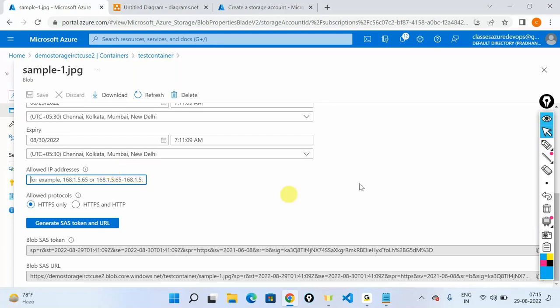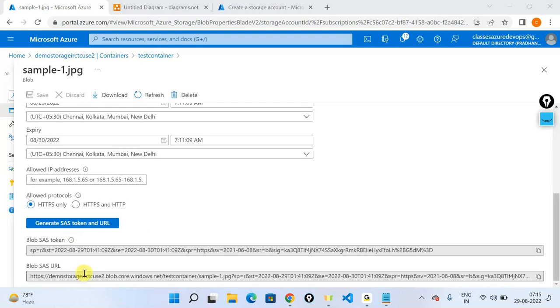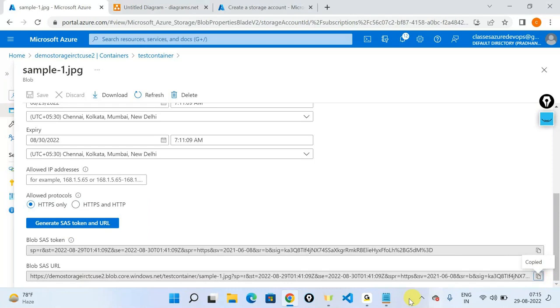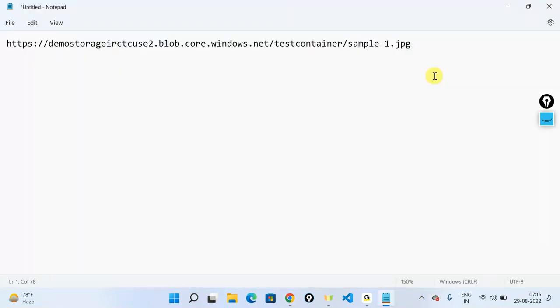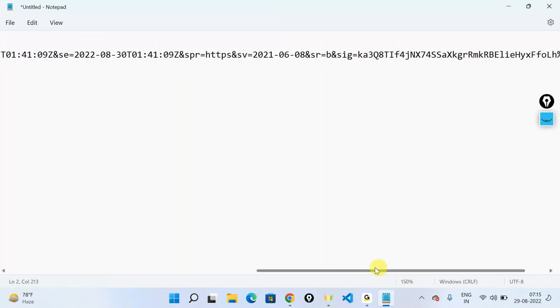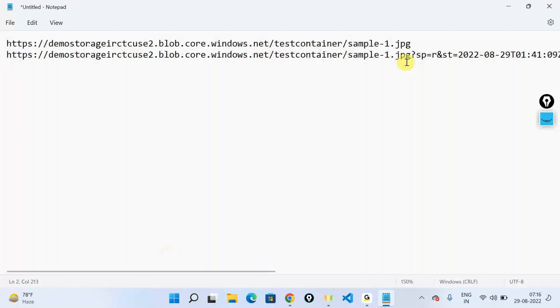So if I hit that button, I get something called a blob SAS URL. Now if I copy this and go back into my notepad and paste it below this one, again, this is a huge URL that gets generated. But see, until this part, the URL is the same. Until this JPG, the URL is the same.